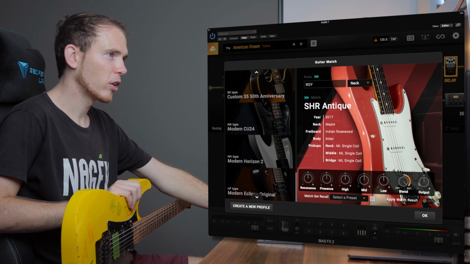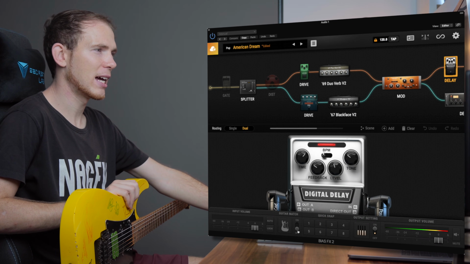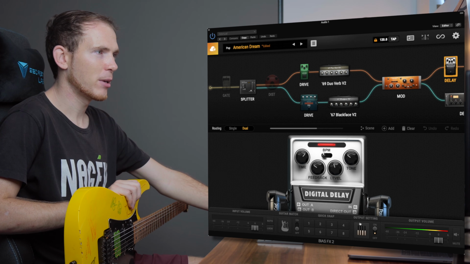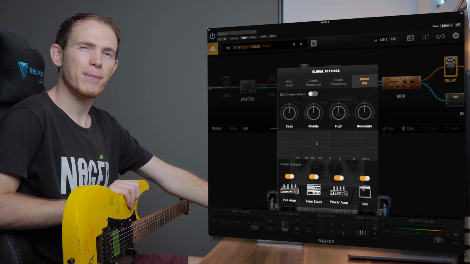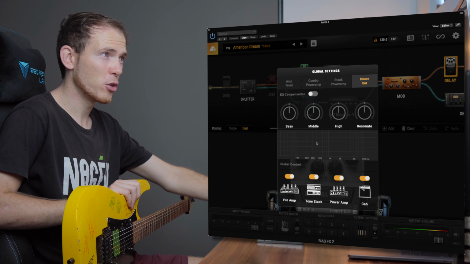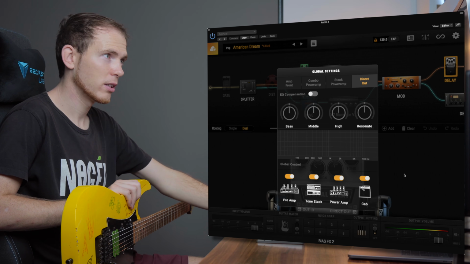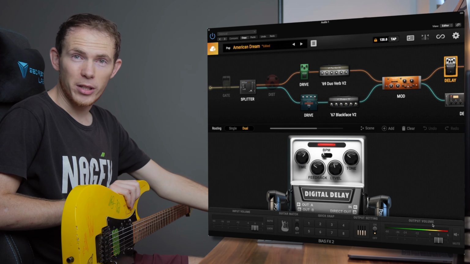Moving on from the guitar match function, we have your quick snap here, which essentially allows you to recall 8 presets super quickly. Then we have your output setting, which is essentially an EQ. To be honest, I don't know too much about what this does, so I'm just going to leave it as its default and move on. The last function here is your output volume, which again speaks for itself.